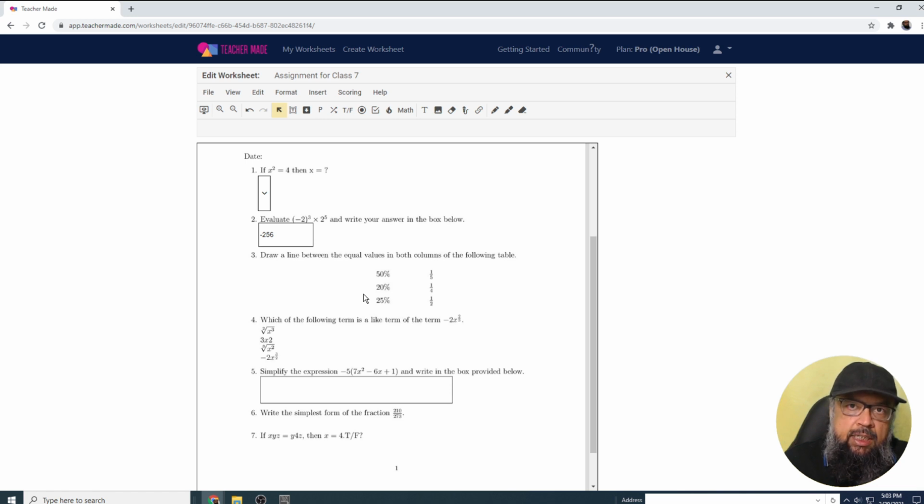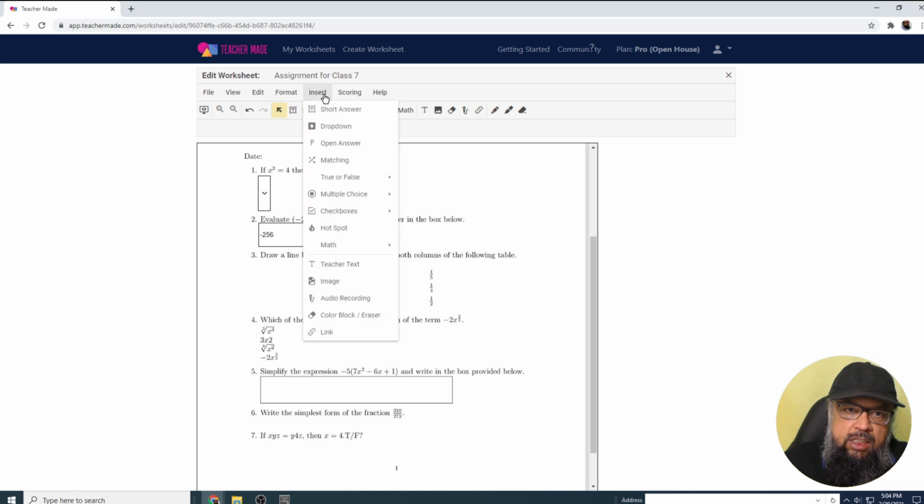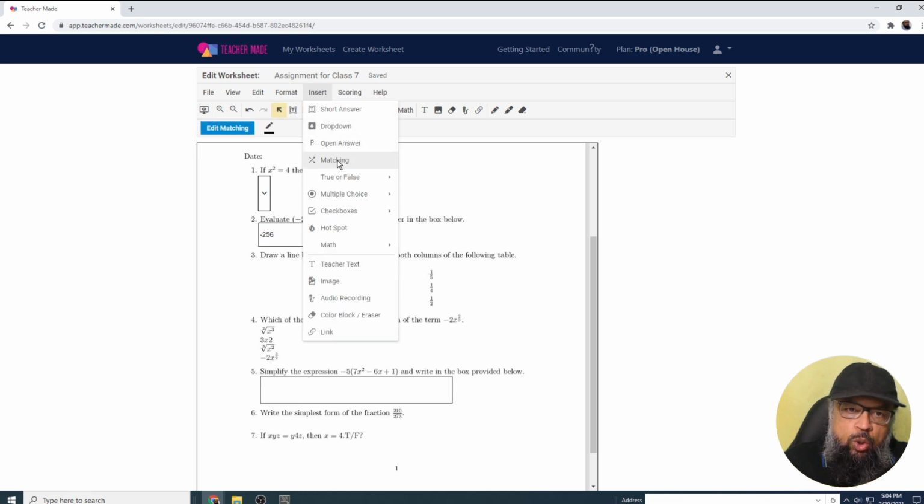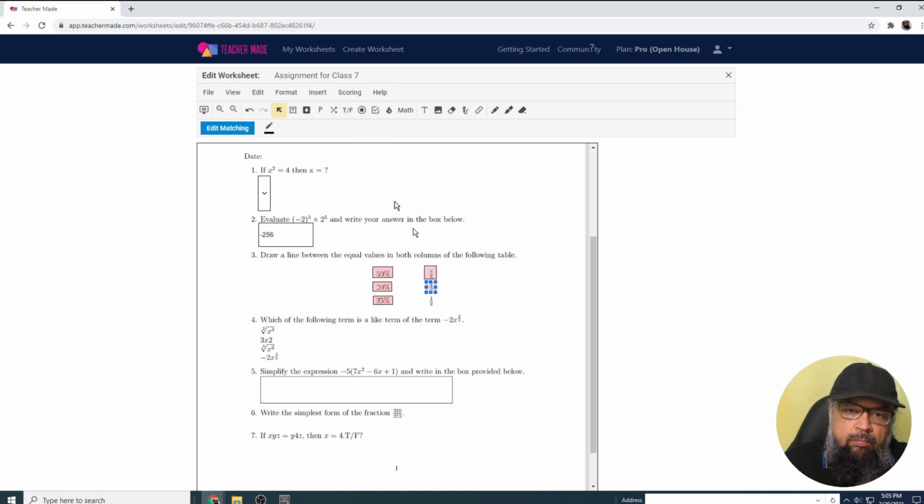Now the third question is a matching question, where I have a table. There are entries on left column and right column, and students have to match the entries and connect them with a line. And when you want to auto grade your assignment, you have to perform few things for these type of questions. So what you do is you click on insert and then click on matching. Then you select this part, insert, matching, select the second one, and so on. And now once you have selected all these terms, now you have to draw the lines between the matching entities.